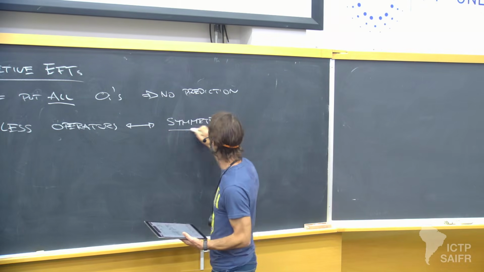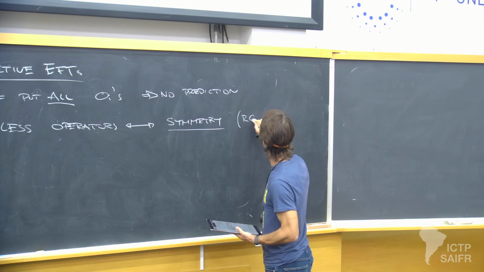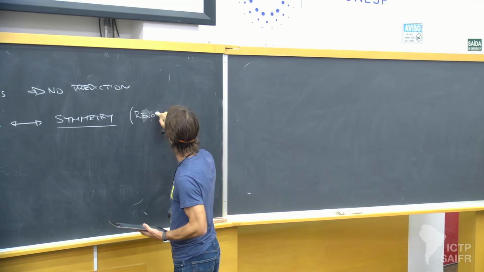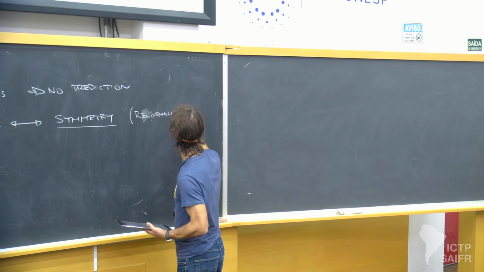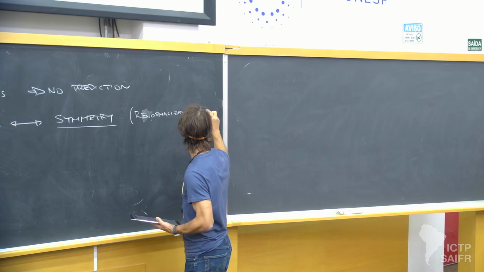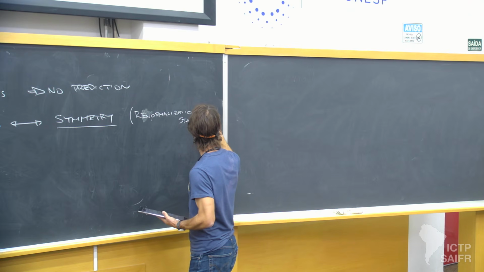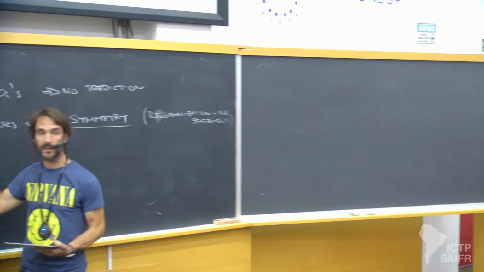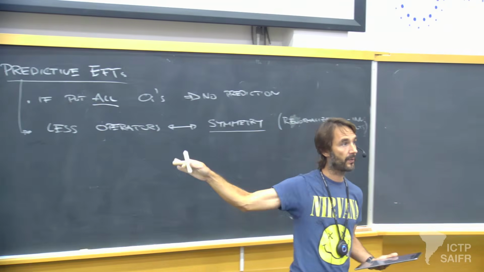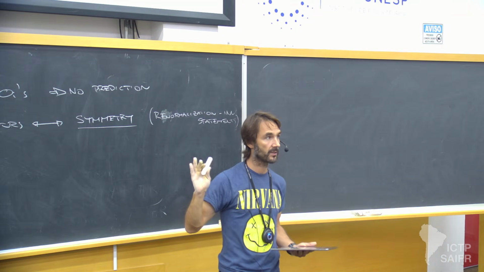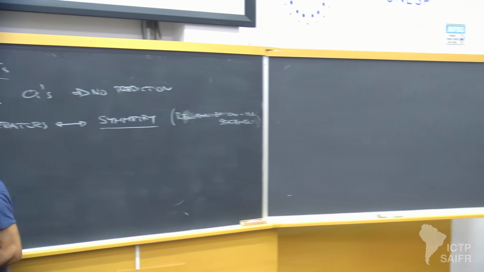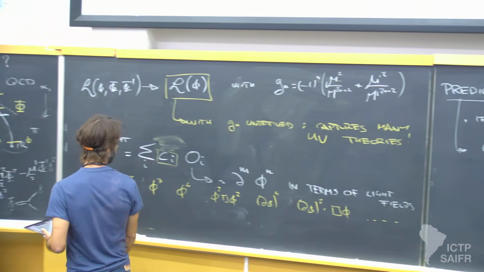Instead, symmetries, they are renormalization invariant statements, okay? If you have a symmetry associated with the absence of an operator, then this coefficient will remain 0 when you move across energies, okay? So we are piling up ingredients for our effective field theory.